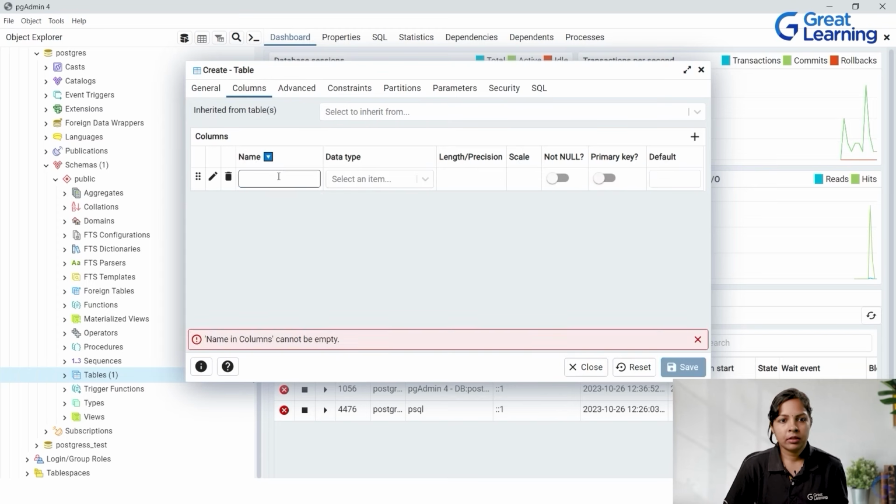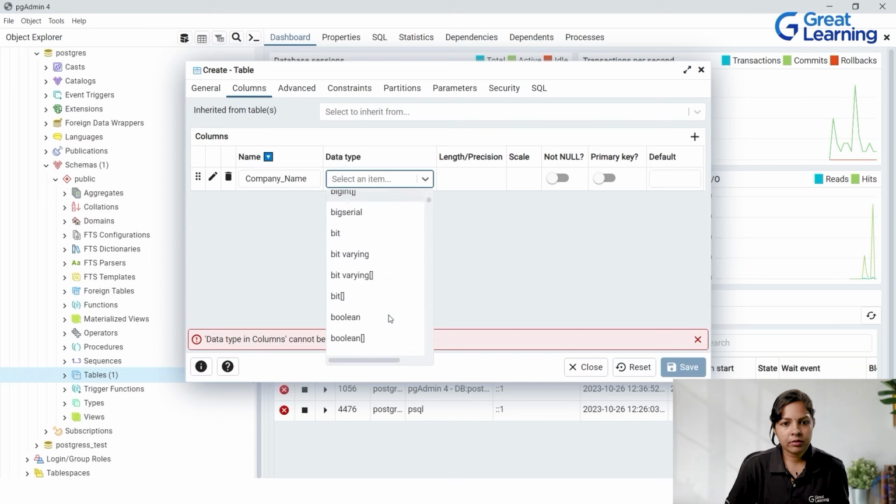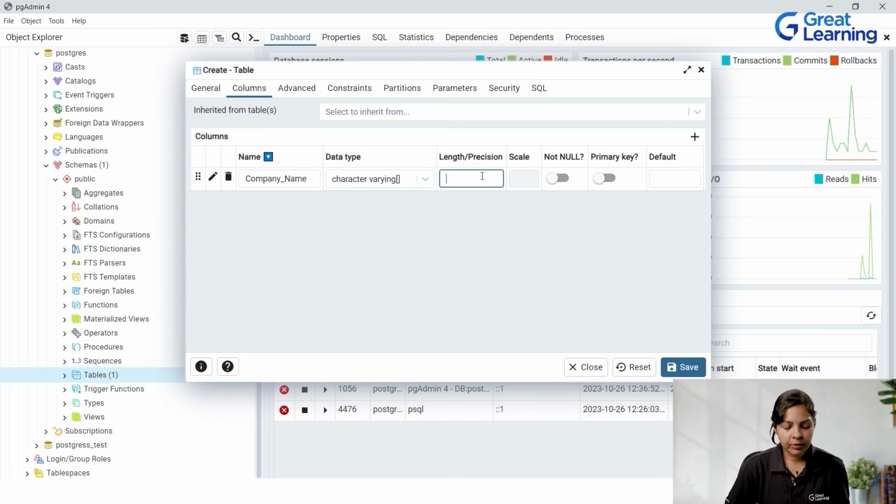So let's insert. The first column will be company name. The data type I want is varchar. You can specify the length. You can choose null, not null, primary key.